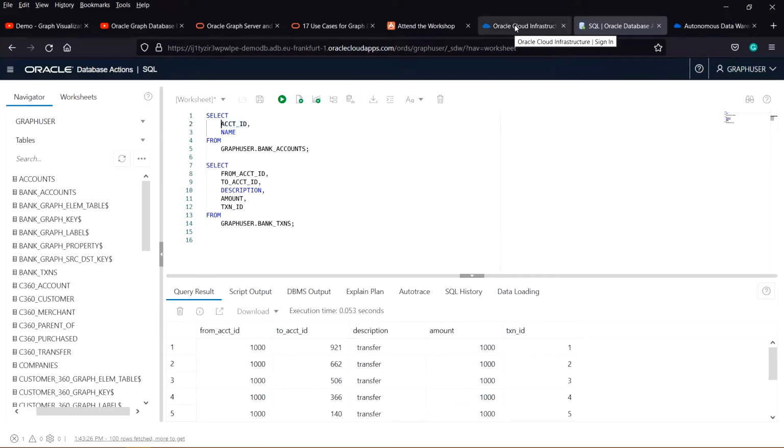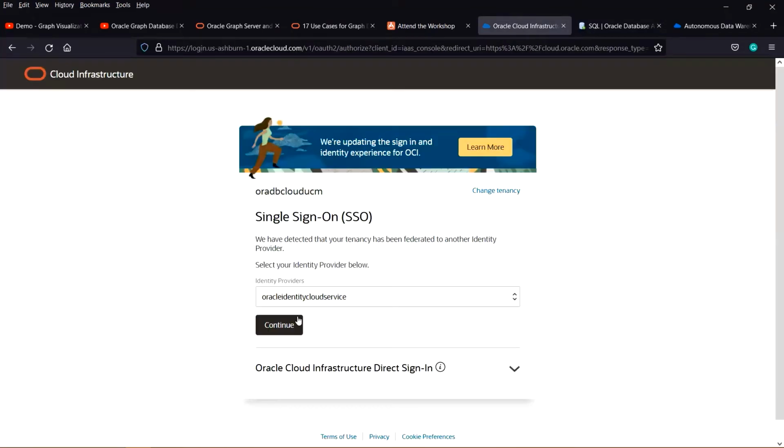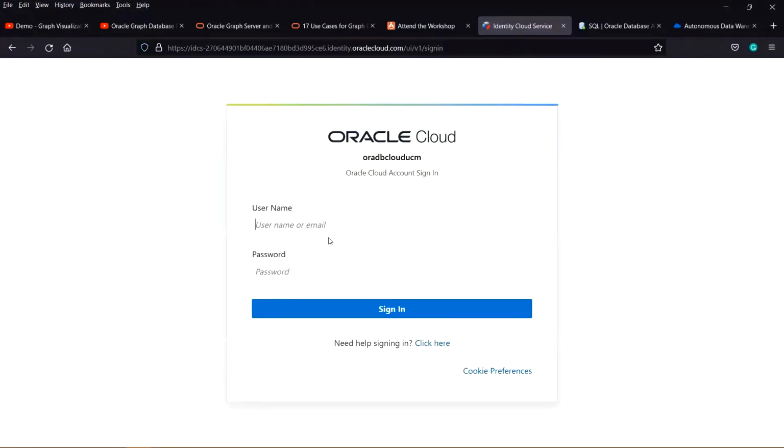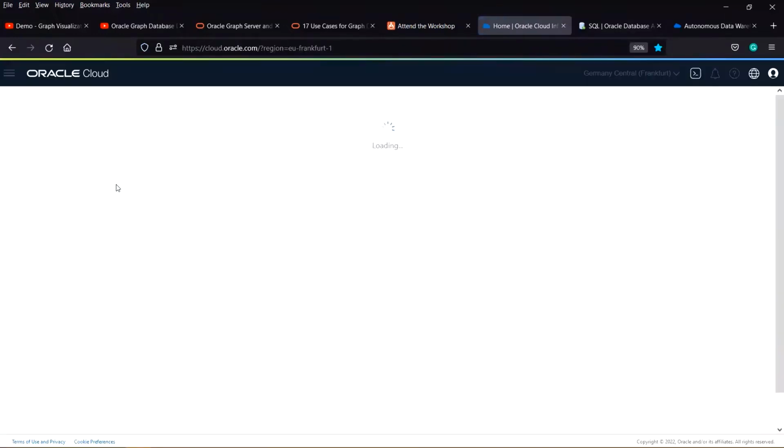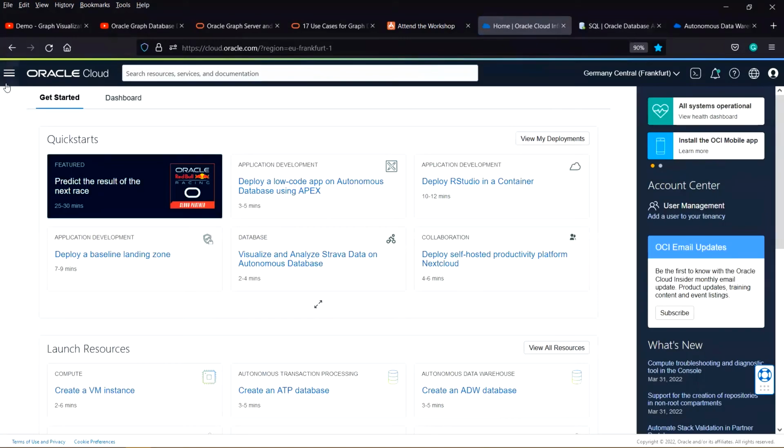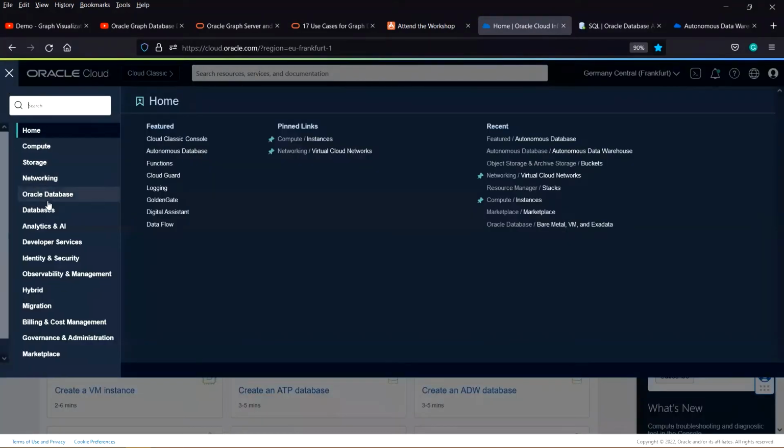Okay, so maybe I'm going to sign in back to my cloud environment. So we have the autonomous database here.